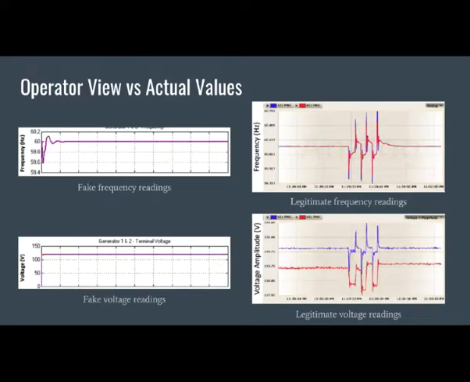And then just to show how well their system did, none of us are really experts in the domain, but looking at these fake readings, we would assume that everything is nominal, especially given what the legitimate readings look like. You can clearly see there's a lot of difference between the two, and as I mentioned, those spikes do exceed the safety limits of the system, and given enough time, that would be detrimental to the system.